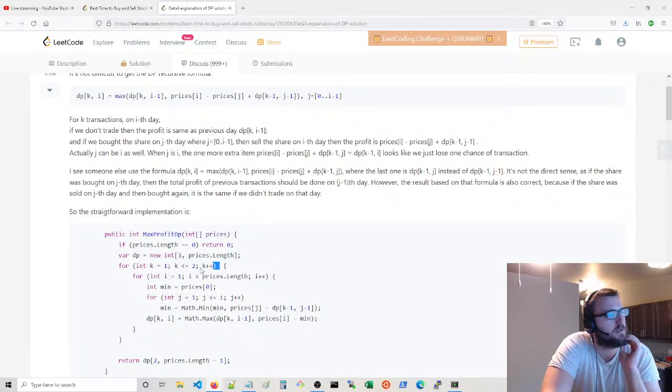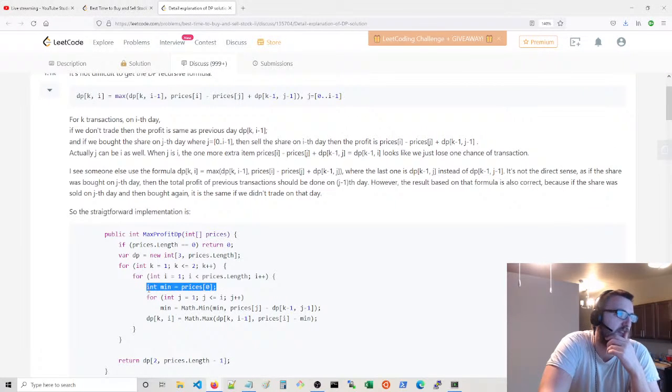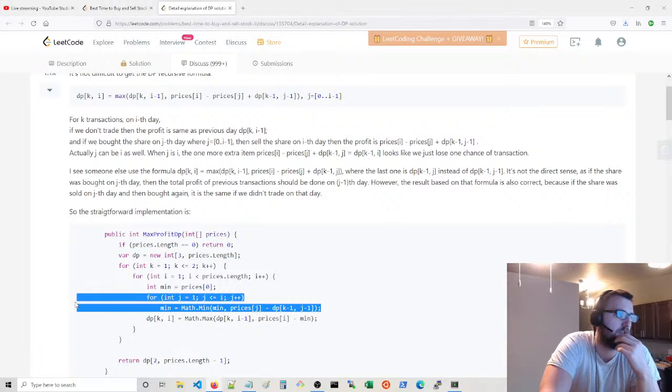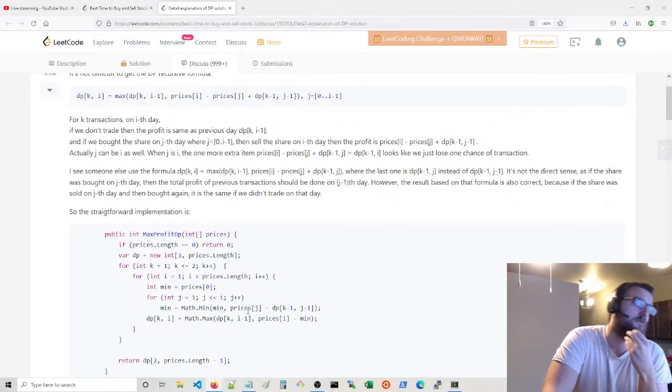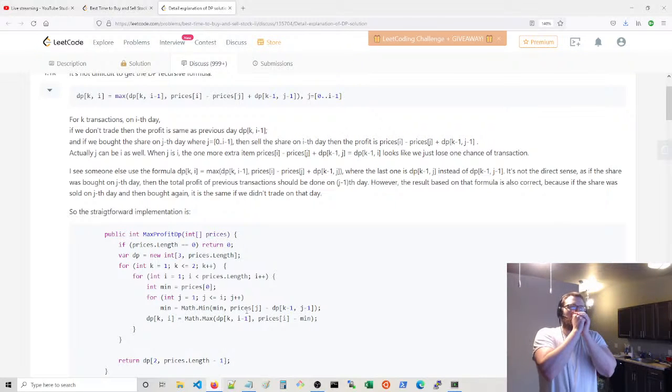Was I wrong to put this up? I don't know if you can put it up there. I keep saying that, but I actually don't think that's true. I think you do have to start here. But he's saying that it's repeated. You don't need to calculate this minimum every time. Consider j every time. Is that true? I don't know about this.